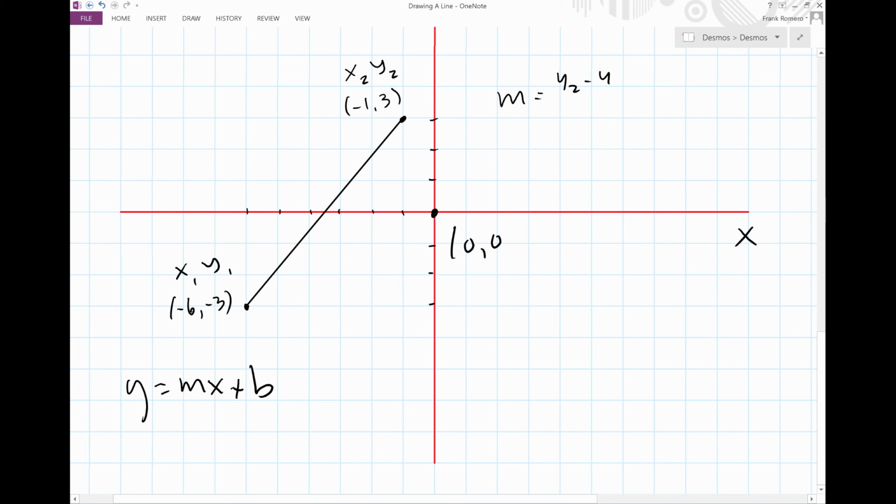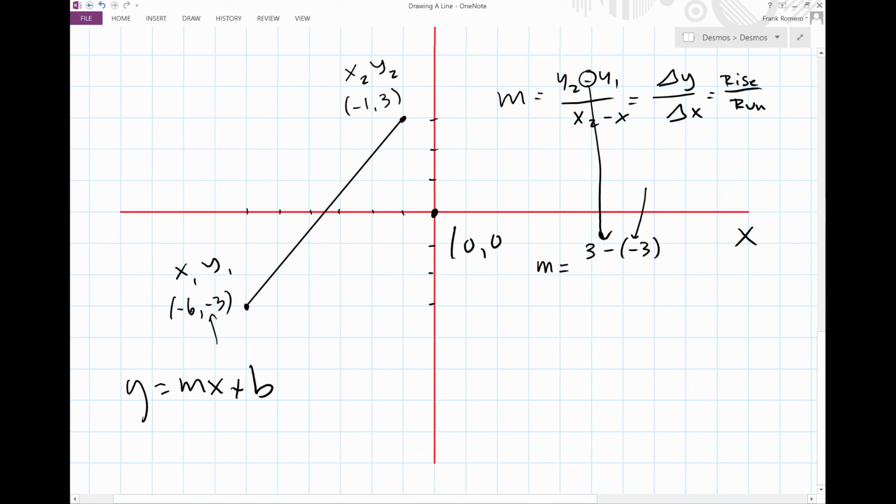The slope is y2 minus y1 over x2 minus x1. Some people say that this is the change in y over the change in x, the whole thing about the rise over the run, which we'll explain a little bit when I first calculate the slope here. So the slope here is going to be y2, which is 3, take away y1, which is negative 3. So I've got a parentheses. The subtraction is from the formula, and then you have the negative, right, from the 3. Divided by what? X2, which is negative 1, take away what? A negative 6.